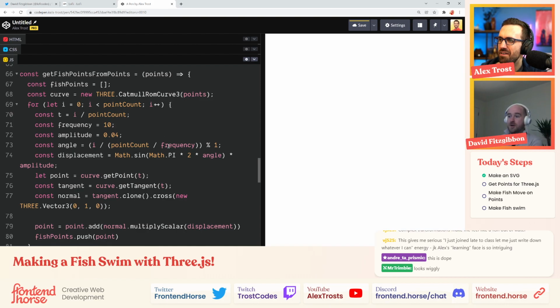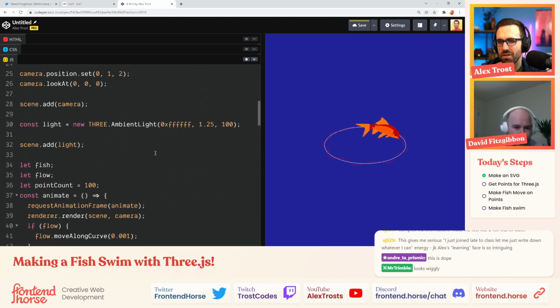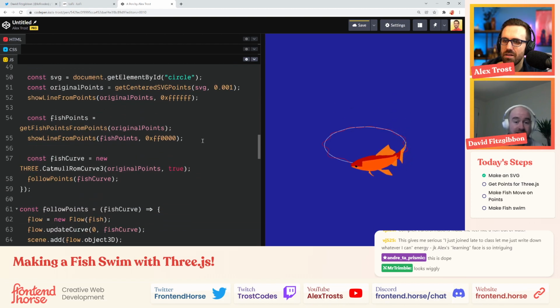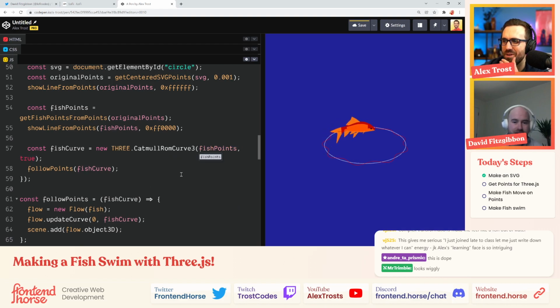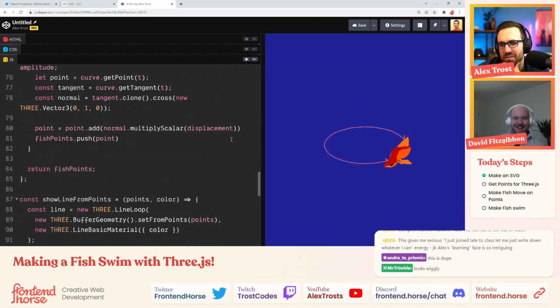So if we go back up to where we set fish curve, in that loader function, a little lower down. Here we go. And we're setting that from original points. So now just set that from fish points. No way. It's so warpy. It's so good. Oh my gosh, that's so cool. It definitely does what it's told. Yes, I will follow this even if it's ridiculous, even if it requires me breaking my skeletal structure to do so. Oh my gosh, that's so great.